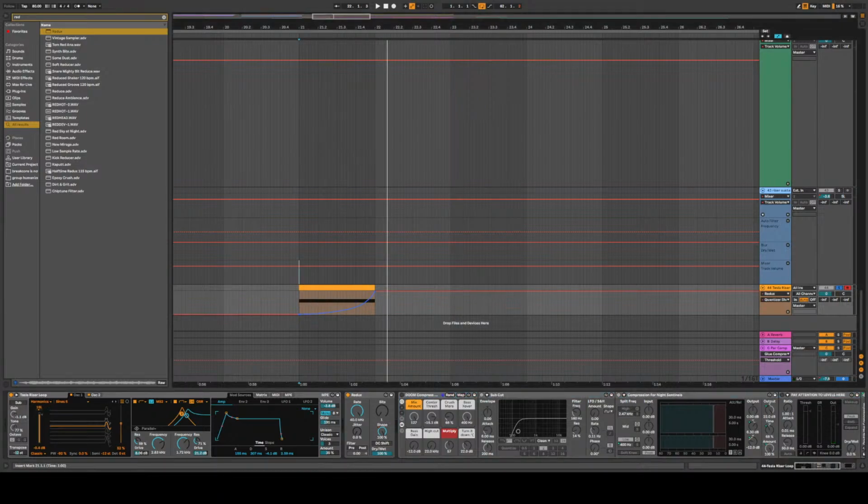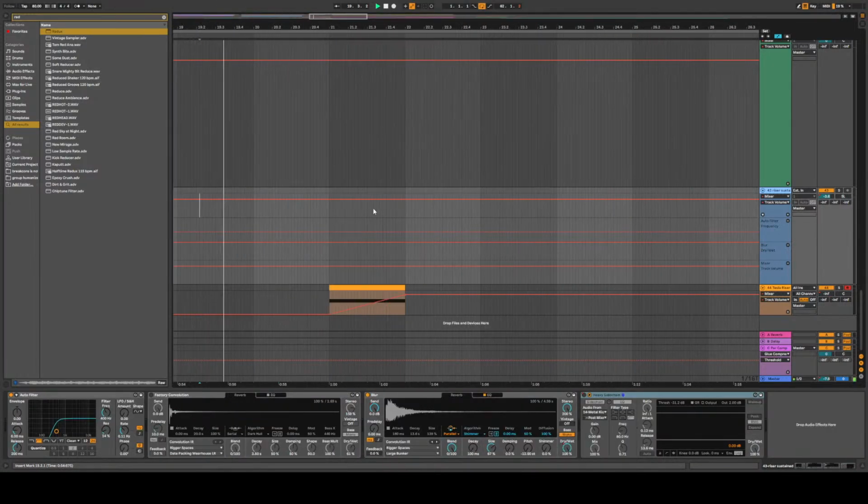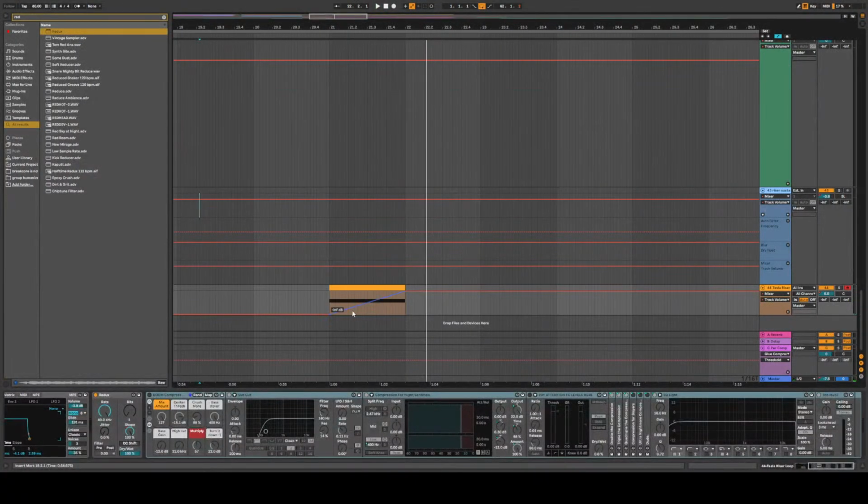It's a bit less sudden, and do a bit of a volume fade in, like something like this. Let's hear what this sounds like in context, just get an idea. Close to what I'm going for, definitely way too quiet. It kind of just comes out of nowhere. Let me hear this.